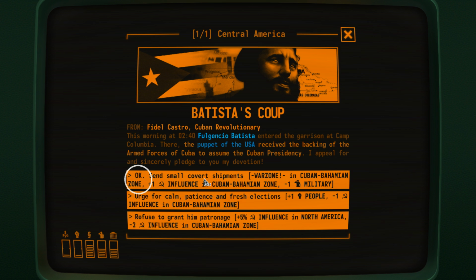So, okay, we can do 3 things. Send small covert shipments: +1 influence in the Cuban Bahamian zone and -1 to military. Urge for calm, patience, and fresh elections: +1 to people, -1 Soviet influence. Refuse to grant him patronage: +5% Soviet influence in North America, and -2 influence in the Cuban zone.